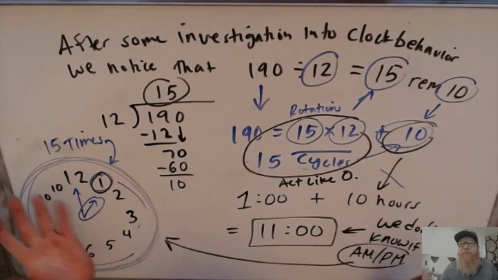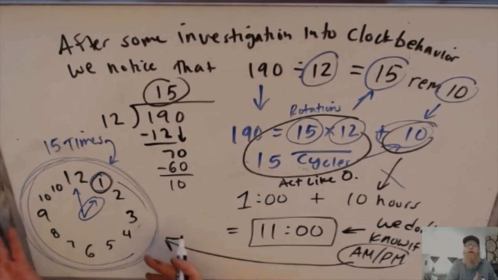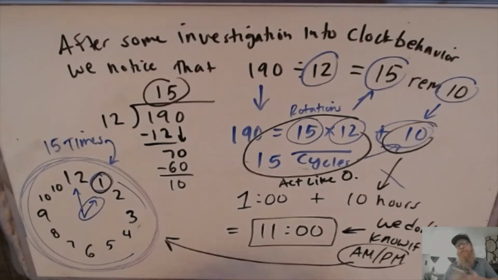We leave that up to the human being to look at the clock and then look outside and figure out what time of day it is before you decide whether it's AM or PM. Is it afternoon or is it before noon, or what's going on? Okay. We'll get to the AM or PM question in a minute.